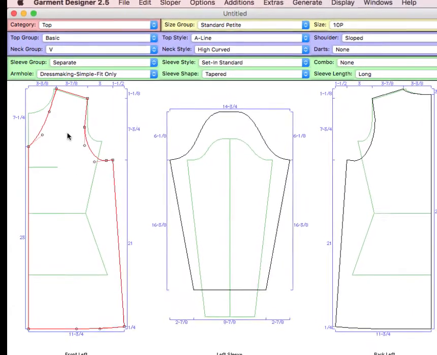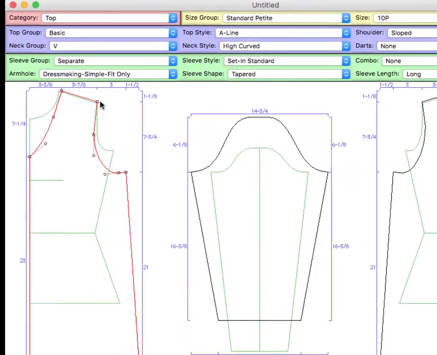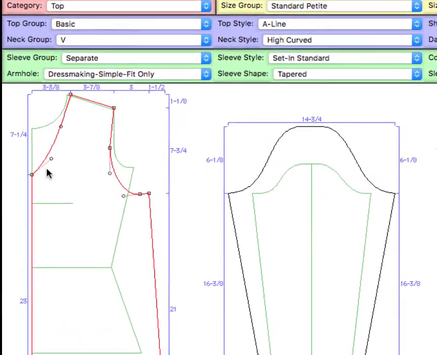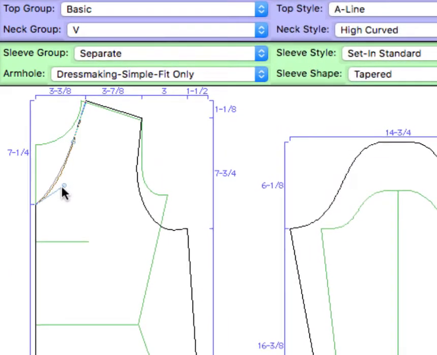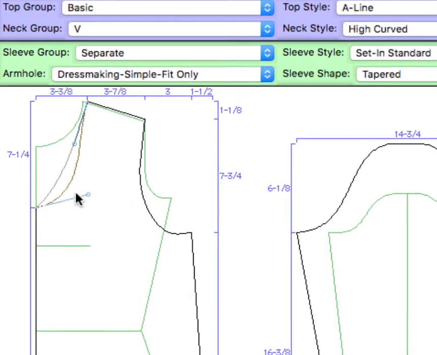And now I can see where the points are. And if you'll note, we have the curves. We'll have what are known as curve control arms. And these allow you to tweak the curve by either changing the angle of the curve control arm or by making the arm longer. So that is a control in itself. And even these are points that you can drag and move around.